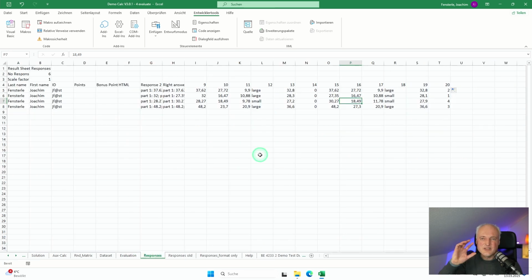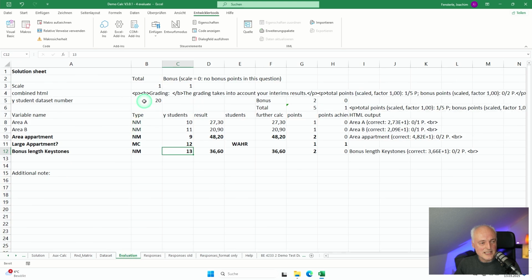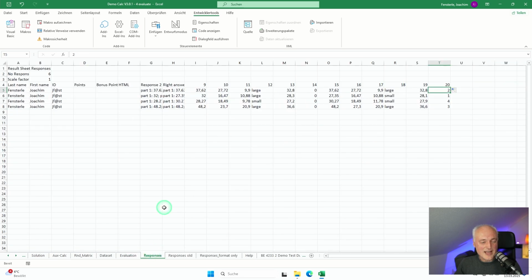So again, you need to play around a bit. Things are not so easy. So the correct response here, this field has been included for technical reason. The correct response here includes the number of the data set. So 2 is the data set used for this question, 1 is the data set for this, and so on. So in 20, the data set is included. So this I need to put here. What is the student data set number? This is 20. And what I can do now is, and now comes the magic.